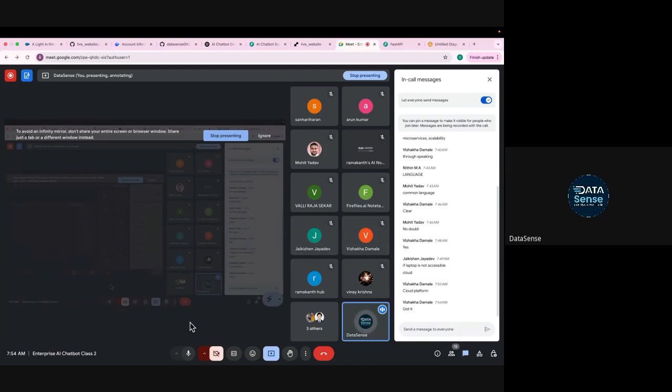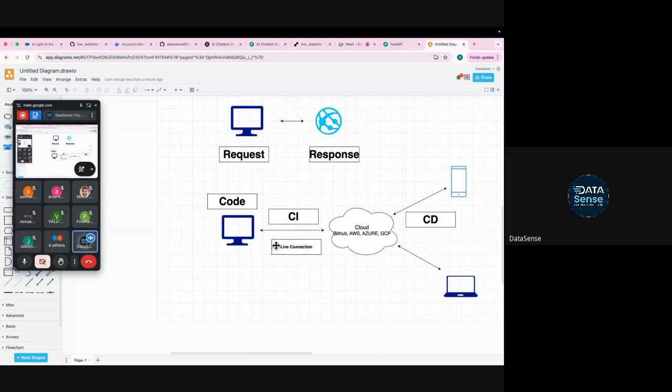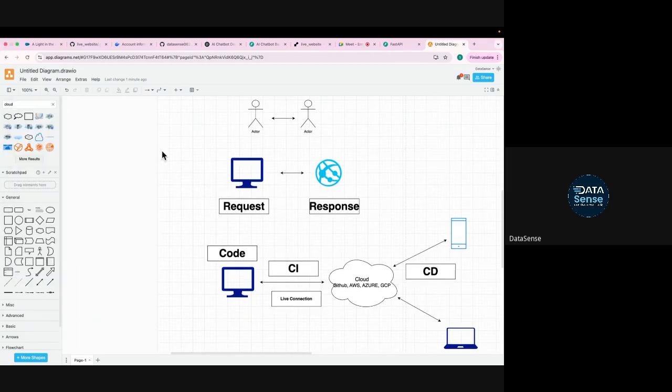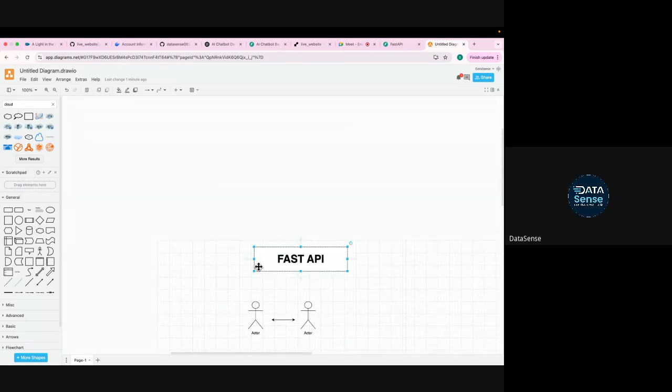Now we will understand the concept of APIs. Whatever connections you see are happening through API requests, because these are non-living objects. They cannot connect by just speaking, so they need a stable connection, and that comes in the form of APIs. For any deployment, the first step is to create your API. There are a lot of methods to create an API. There's Flask, there is FastAPI, right?